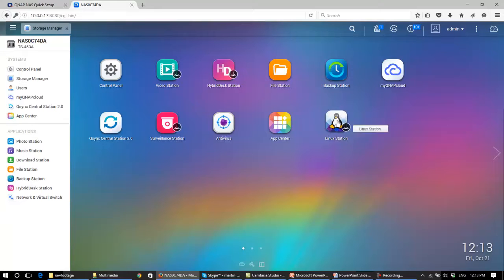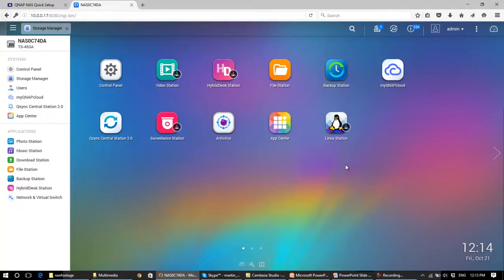So unless you genuinely need to use the NAS box as a Linux PC, bearing in mind there are other options that you can do. You can quite easily use Container Station to install a Linux container and then run Linux using a console from any of your PCs on your network. So you don't really need to install this.